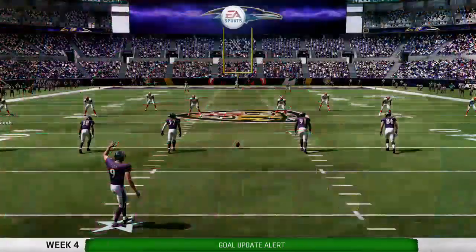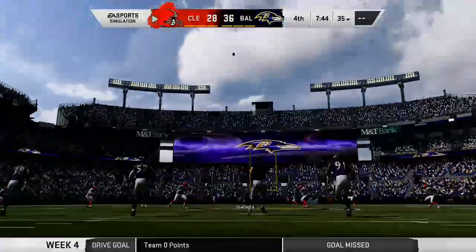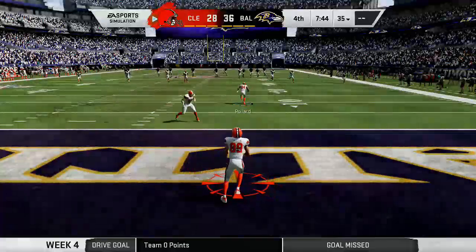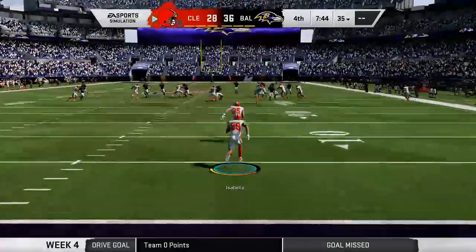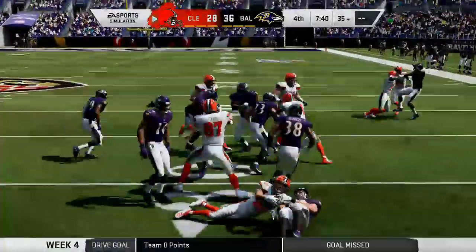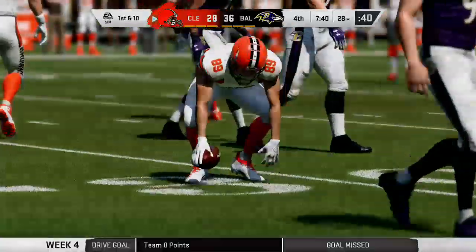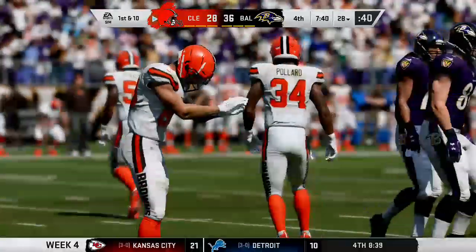Nope, not up by 8. From a defensive perspective, though, I think maybe they're saying, hey, we did what we needed to do, kept this a 1-score game. Yeah, without a doubt, because they were able to bleed some time off the clock, right? Put themselves in a good position, but it's not out of reach yet, okay? Being able to hold them to a field goal means that they do have a chance to come back and win this game. Let's go.